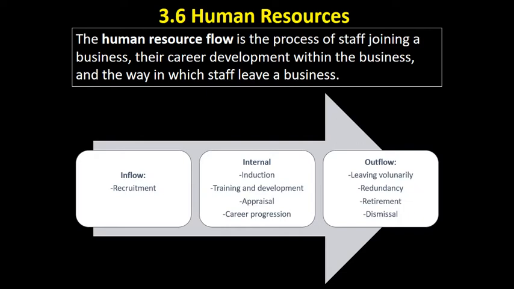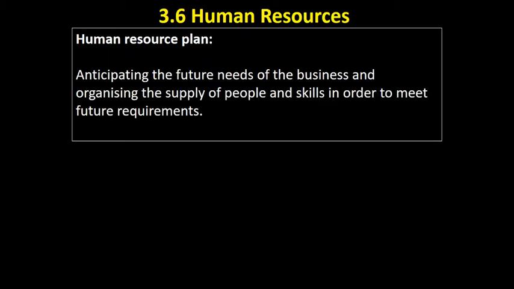So yeah, every organisation will have a flow of human resources, and it's really the job of the human resource plan to ensure that there's a strategy in place for dealing with the human resource flow. So we're not just letting it happen. It shouldn't be a surprise that you've got 3 people retiring this year. You know how old they are. Hopefully you've been speaking to them about their retirement plans, and so you can set in stone a plan to ensure that your business has got the supply of people and skills it needs to meet future requirements.